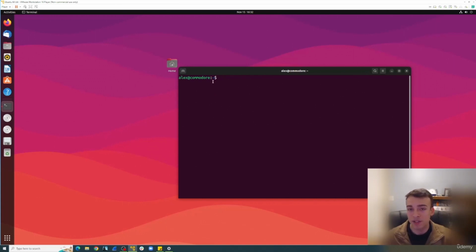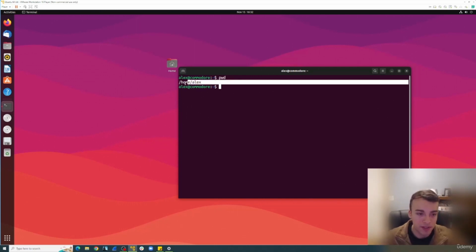Now we know from the last video what the stuff in green is: my user account at my host name, and between the colon and the $ sign, the shell sign, we have the little wave, the tilde. So that signifies the file path, which is also in this case our home directory. So if we type in pwd and we press enter, it sends us back /home/Alex.